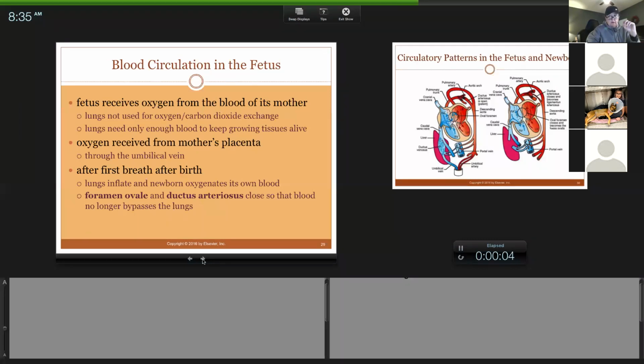Now, one thing that is different is the blood flow in the fetus. So in utero, the fetus has the oxygenated blood from the mother, okay? The lungs in a fetus are not exchanging O2 and CO2. That's the mother's job. So when the blood goes to the fetus through the umbilical artery and the umbilical vein, that is where the oxygenation and CO2 exchange occurs in the mother. If we look at what's happening here, the lungs just need enough oxygenated blood to grow. Okay, they're not for gas exchange.